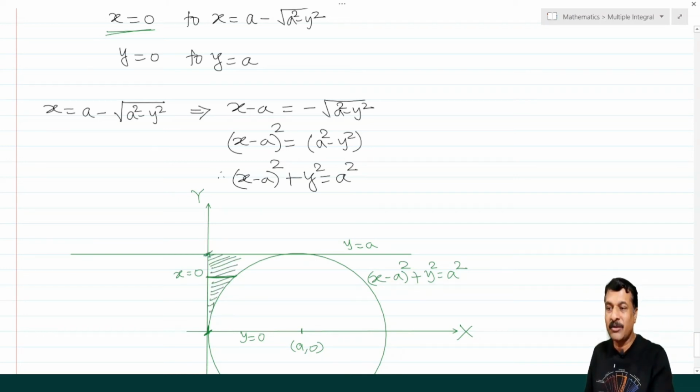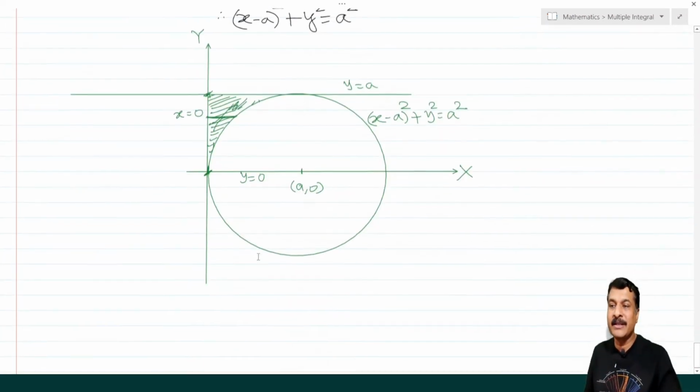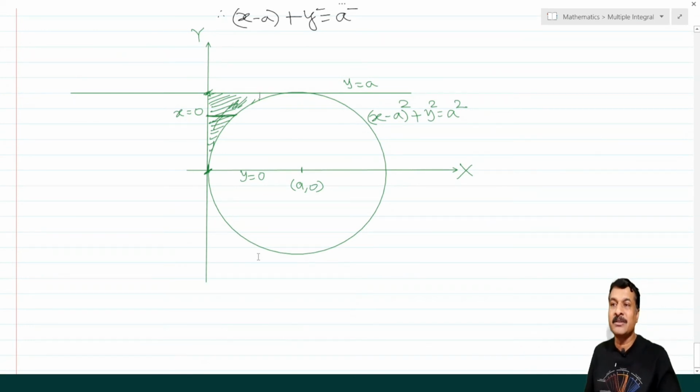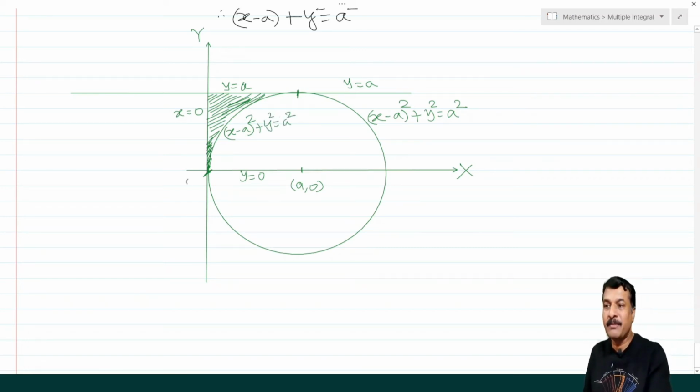Once we get the region of integration, change the strip. So the important part is the region of integration from the given information or limits. So this is the region of integration. How many boundaries does it have? 3 boundaries. Write the equation of all boundaries. So here y equal to a, here the circle (x minus a) whole square plus y square equal to a square. And to change the strip, the boundary points are (0, 0), here x equal to 0, y equal to a, and this point is (a, a).